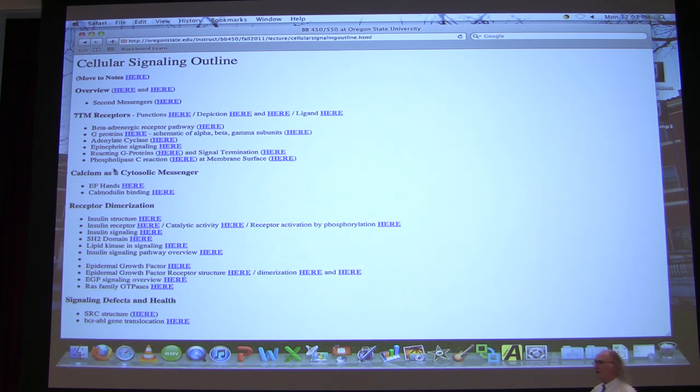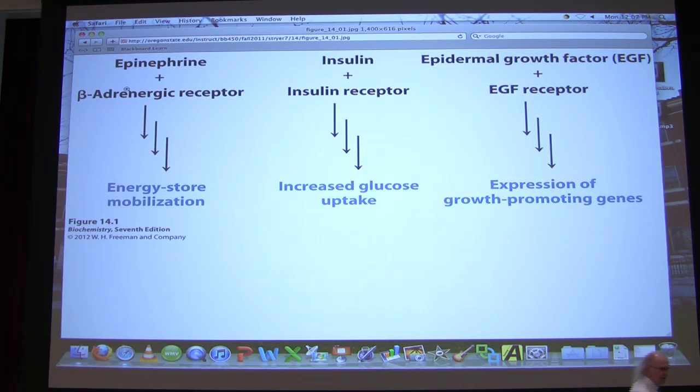I will caution you as I go into this that this lecture is the beginning of a series of this goes to this, goes to this, and it is important for you to understand and know what those pathways are. So if I talk about them here, yes, you will be responsible for them. Okay, well, before we get to the this goes to this, let's take a look at three receptors that we'll be talking about over the next day and a half or so.